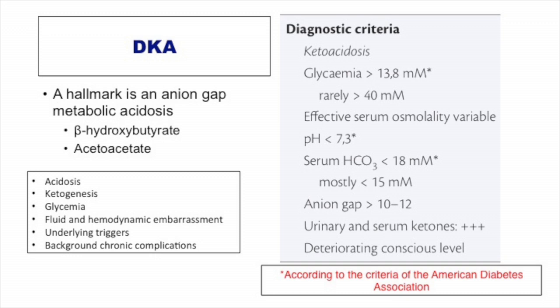So the big problems in DKA, you have acidosis, you have ketonemia or ketogenesis, you have glycemia. It may be hyper, it may be euglycemia. In fact, you might have hypoglycemia, okay? Depending on where the patient has been, what the patient takes. Lately, I'm seeing a few patients who are on a certain class of drugs called SGLT2 inhibitors. They actually induce a euglycemic diabetic ketotic state. So we have these patients, so don't just wait for the sugar.